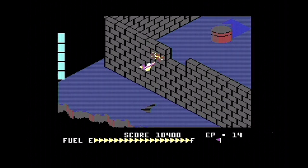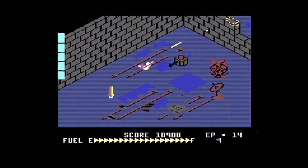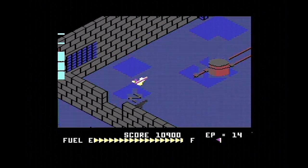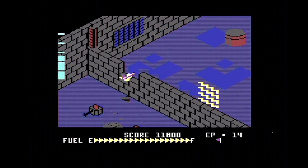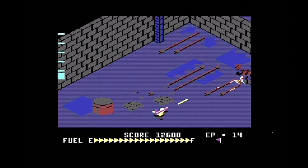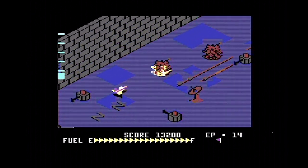So here's one of these narrow wall sections I was talking about. Very difficult to judge. It's a very solid port here on the C64, and that's going to get even more difficult to go through. They've got through there. Slightly muted palette as you'd expect. Not quite as nice as the arcade in terms of the level layouts, could be a little bit more detailed, but you know, it's all here. The problems here are the problems the arcade original had.